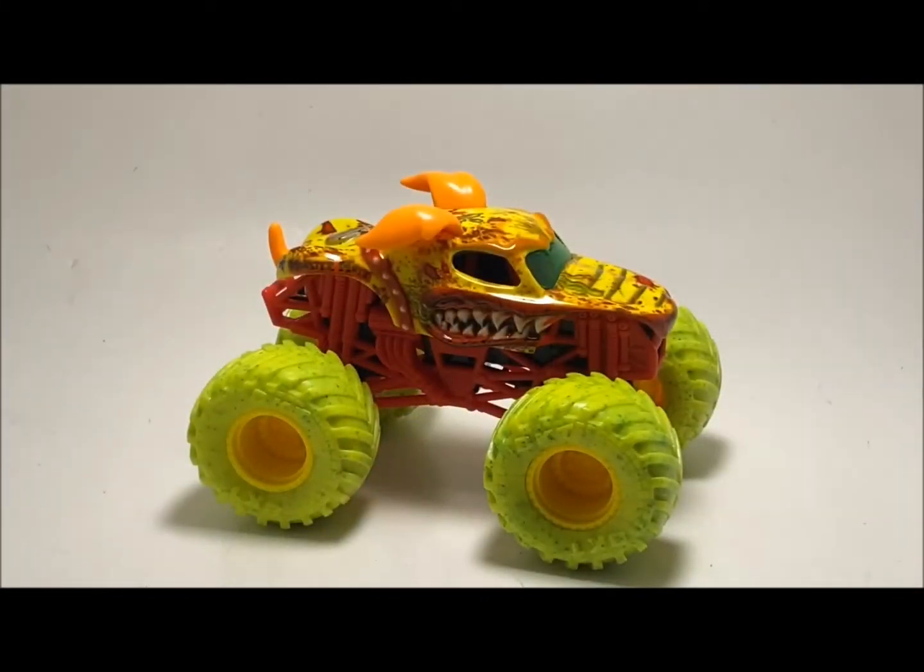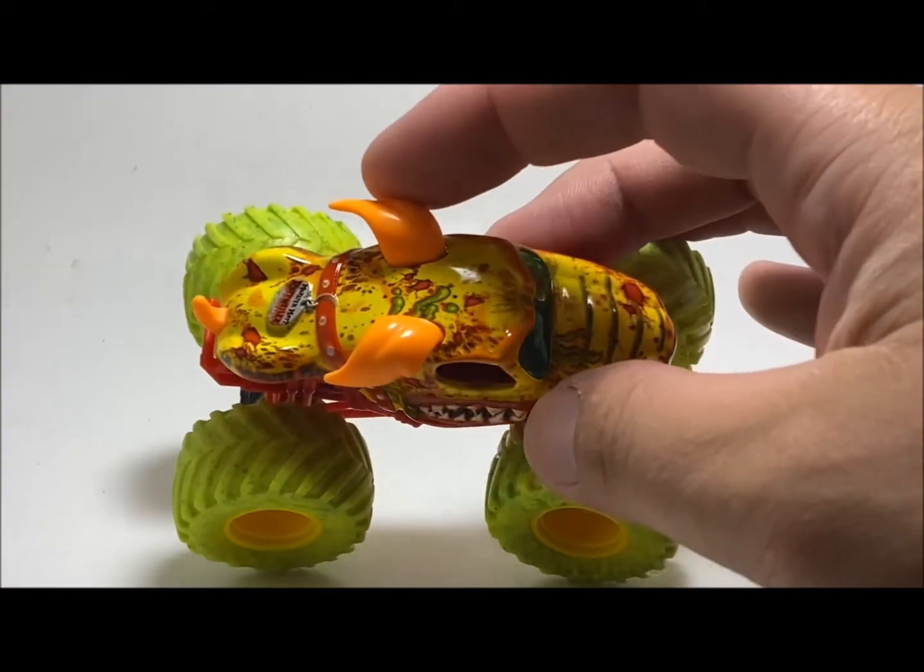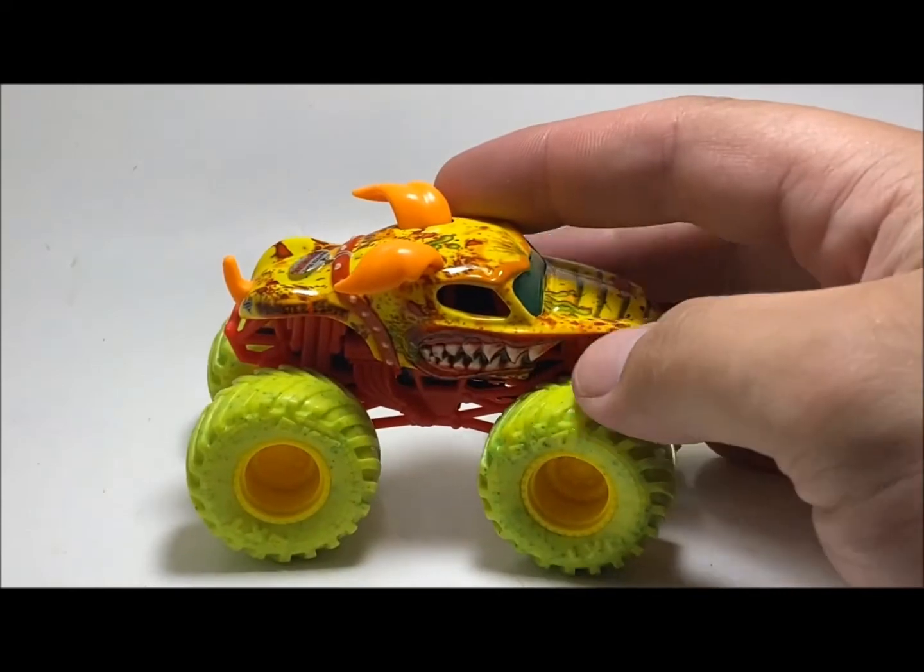Alright guys, here it is out of the package, seeing it for the very first time, and actually I just realized this as I was opening the package. It has orange ears and an orange tail. That is pretty cool. I didn't even recognize that. I kind of thought it was just yellow. So that is a nice little added detail. It actually looks kind of weird at first, but it's really, really cool.